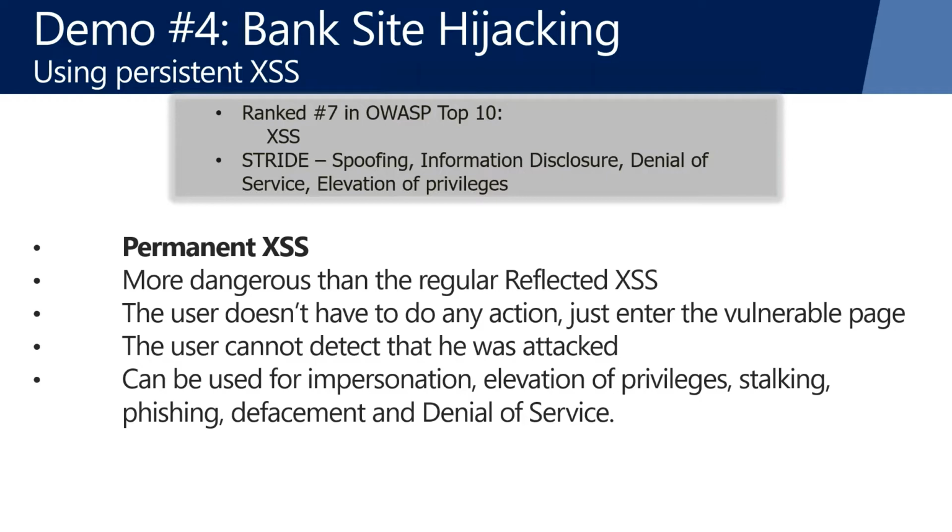I eat cross-site scripting for breakfast, and I won't be able to notice that anything is wrong if a website is attacked using persistent cross-site scripting. This can also be used for impersonation, elevation of privilege, stalking, phishing, defacement, and denial of service. Just for you to know, British Airways was attacked a year and a half ago with persistent XSS. Their website was injected with malicious JavaScript that stole credit cards from anyone who orders flights from the British Airways website.